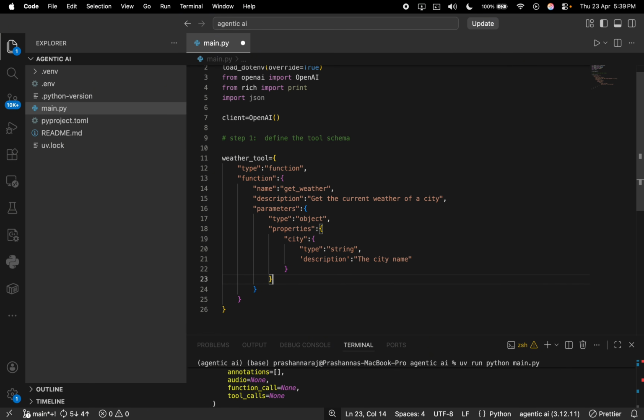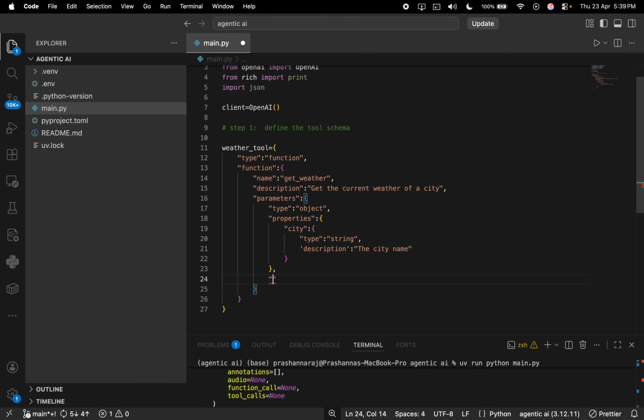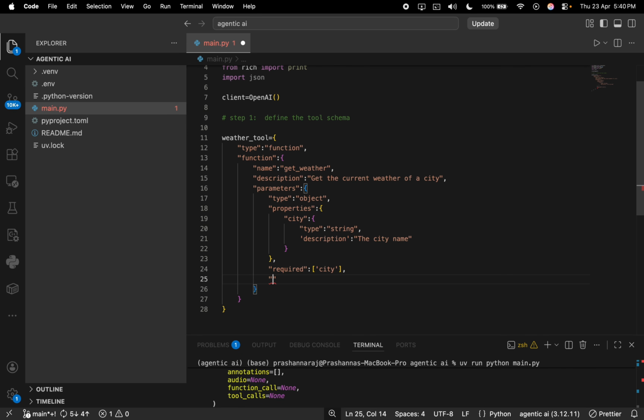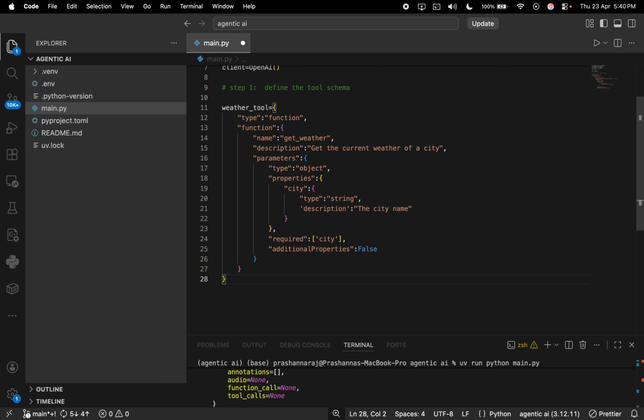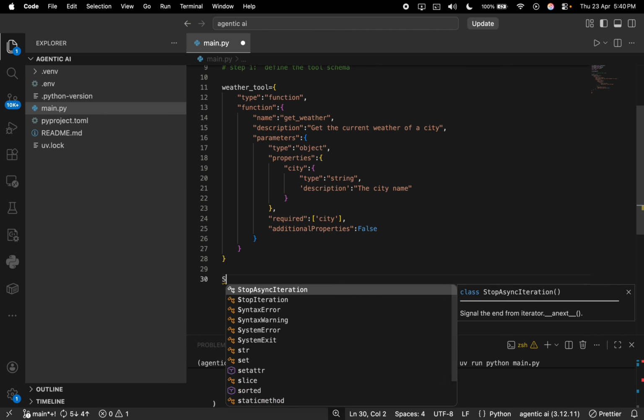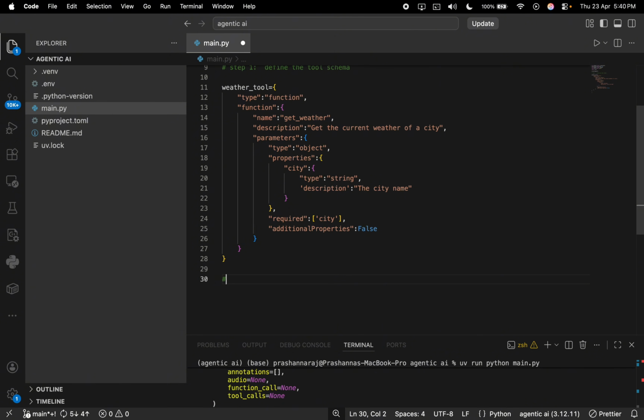And the other parameters, we're gonna say that the required parameter is the city, and there are no additional properties. Alright, so this is the tool schema, and now let's define the function get_weather. So that will be our step 2.